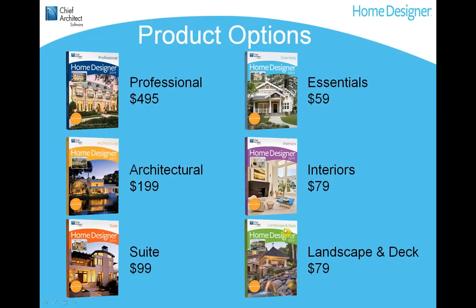Now we do have a number of product options here today. We'll be focusing on a lot of the features that are available in the Landscape and Deck program. However, I will be using Home Designer Professional, so be aware that there may be some features that I'll be using that will not be available in the Landscape and Deck program or in some of the other options. I'll show you later where you can find a full comparison chart on our website where you'll be able to look at the differences and see what's going to be available for each.